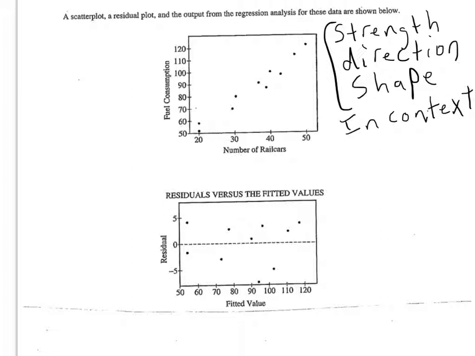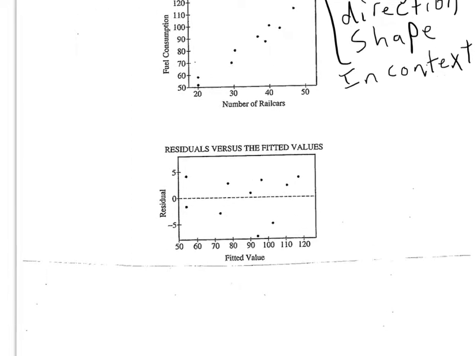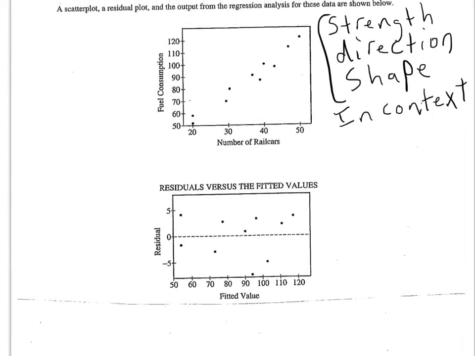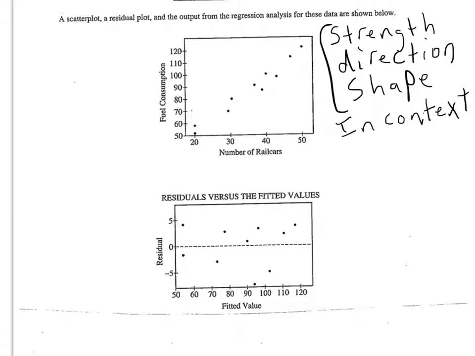And then we've gone ahead and made a residual plot. Now you'll notice this is a little bit different than residual plots that maybe we've seen in class, in the sense that usually on the x-axis we'll plot the explanatory variable, say the number of rail cars, or maybe the response variable, say the fuel consumption, and then on the y-axis we'll plot the residual. So they've plotted some sort of a fitted value. I'm not really sure what that is. It looks like maybe that could be the fuel consumption. But that's not important for this problem.